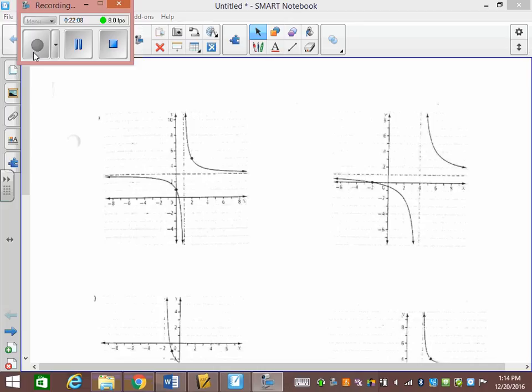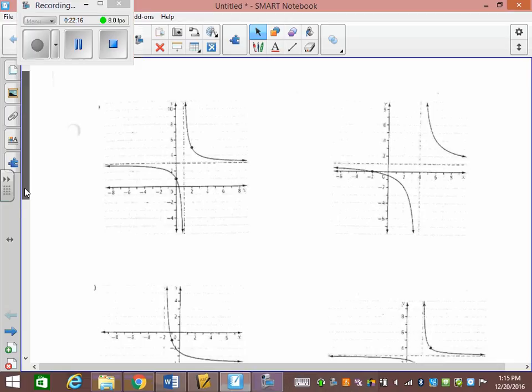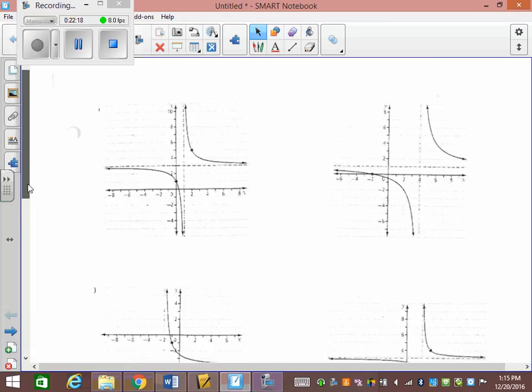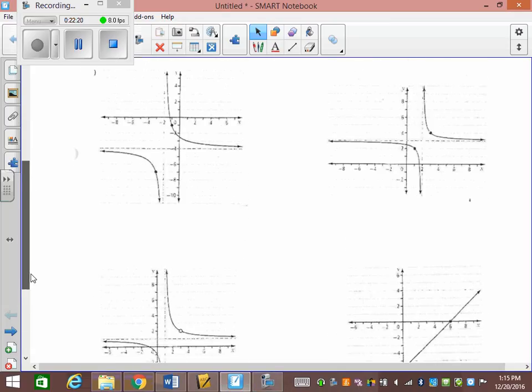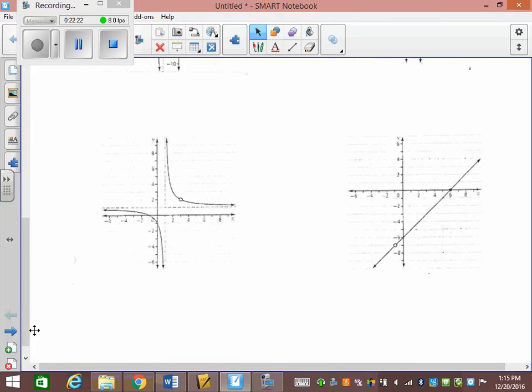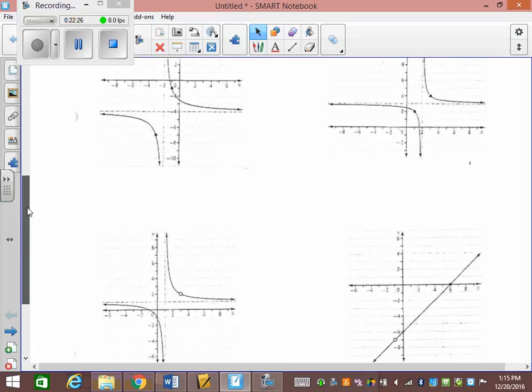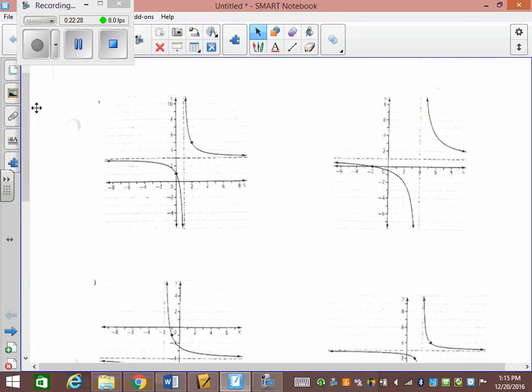So remember, if the graph is in these two quadrants, then our a value is positive, right? Because it moved to the other two quadrants when it was negative. So for these ones here, they're all positive. Ooh, what's this one? Just a point of discontinuity, so we're going to have to figure that one out. All right, so does this graph have a point of discontinuity on it?